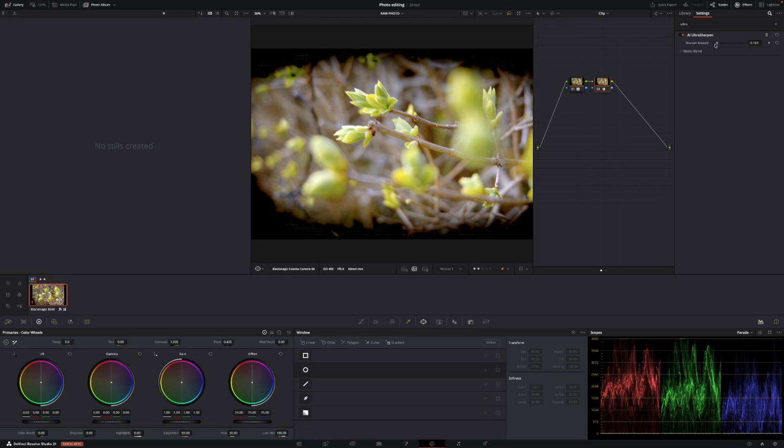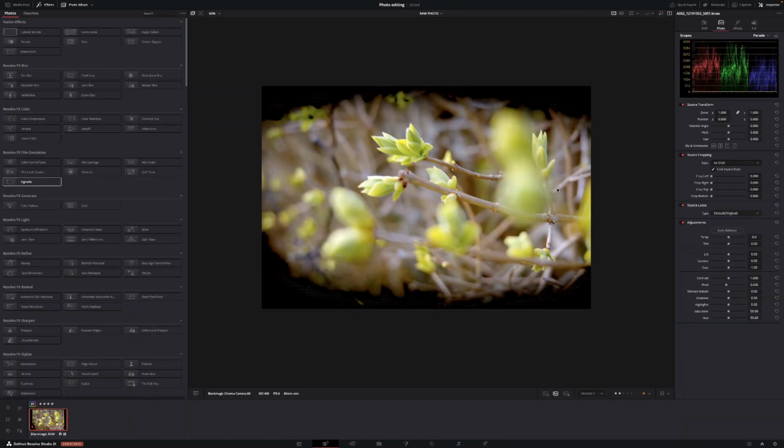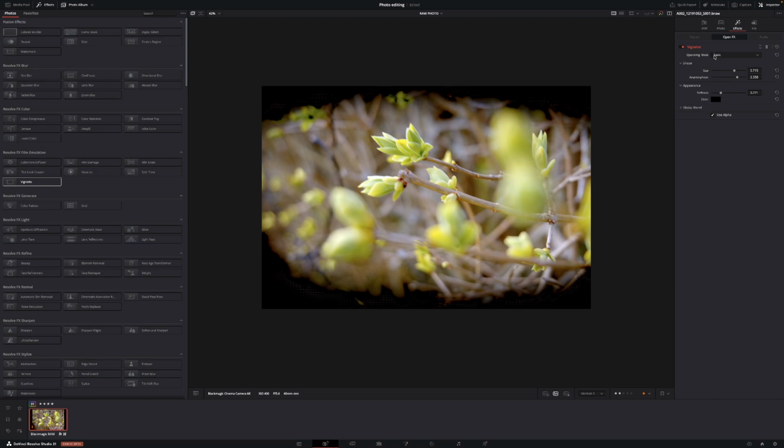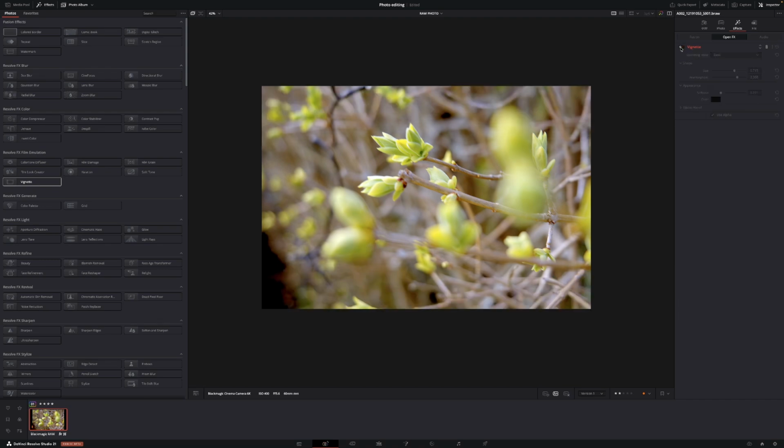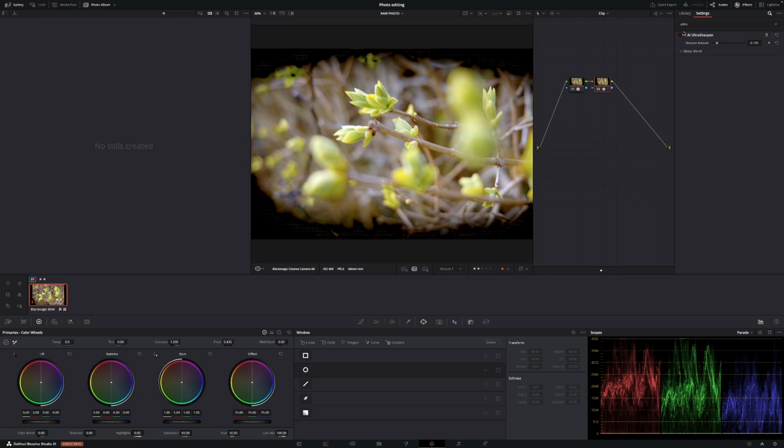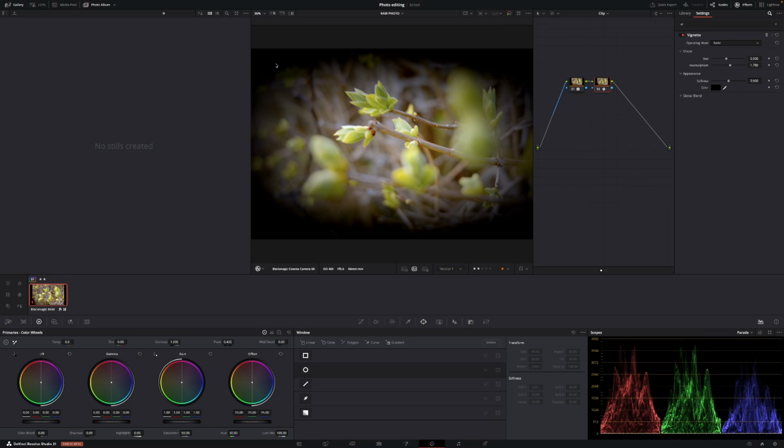And that's a little too much, something like that. Sure, you can kind of use that. I think this is having a bit of a problem up here because I am using the vignette effect. So if I actually went back to the photo tab, went into my effects, and took off the vignette, I think that would actually disappear. So I'll go back to the color tab, and instead I would just put the vignette here. There we go. So now it's not going to put that extra sharpening on top of the effect.